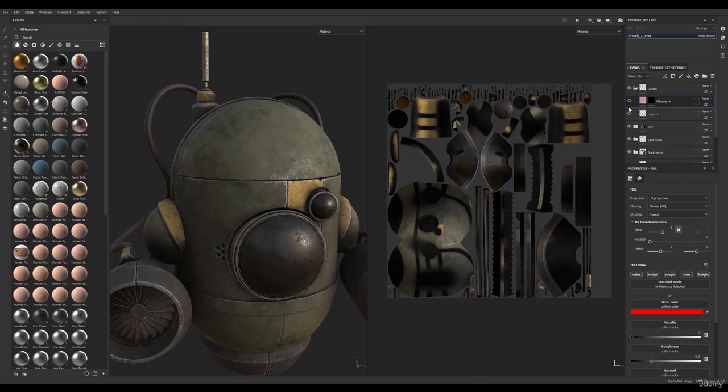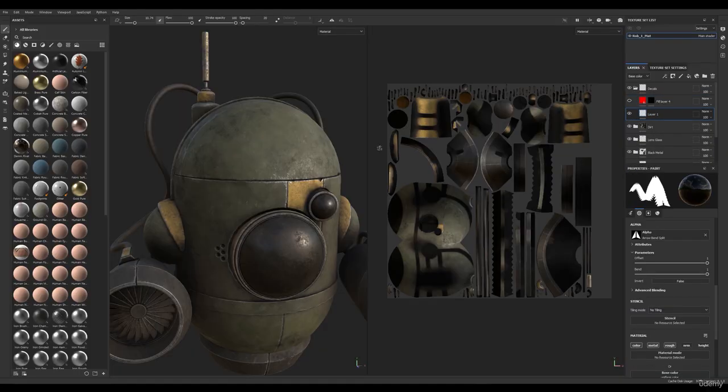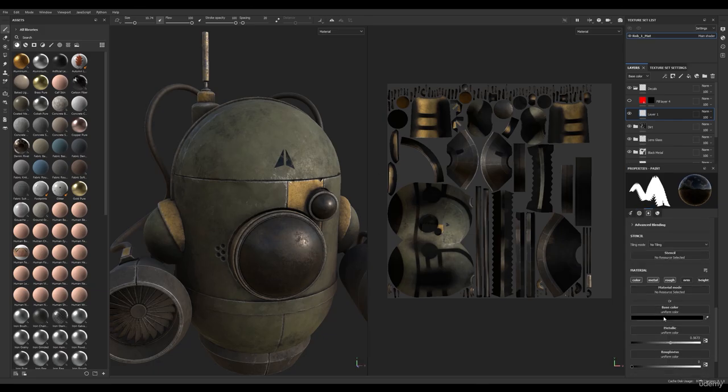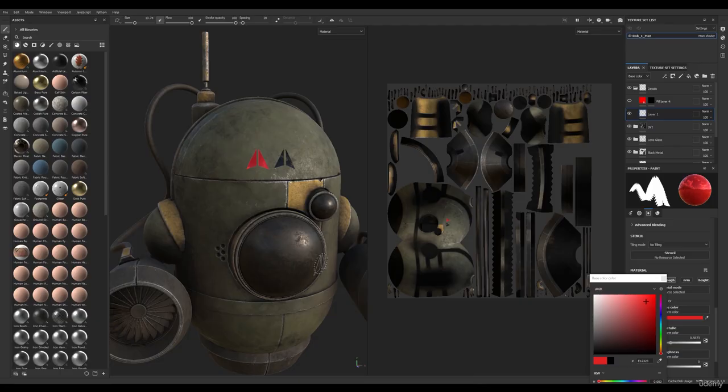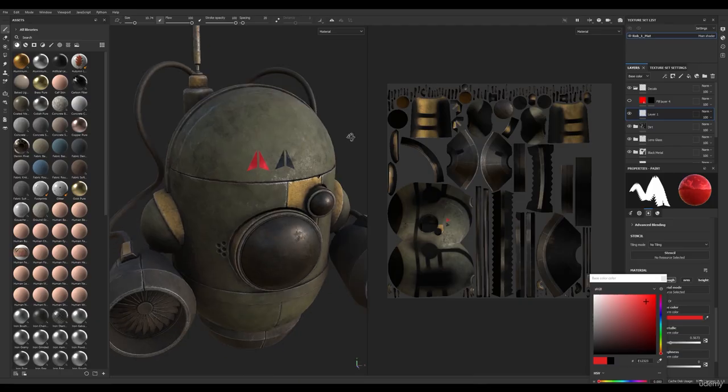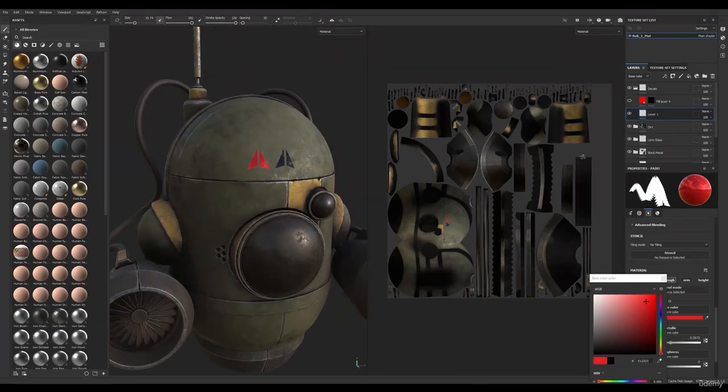And if I turn this off and go back to our paint layer, paint something, and if I want to change the color, let's say to red, as you can see, it doesn't change color. And if I paint again, then it's with a different color. So that's the difference between having details painted in a paint layer or a fill layer. Okay, so now you know how to paint details on using alphas.